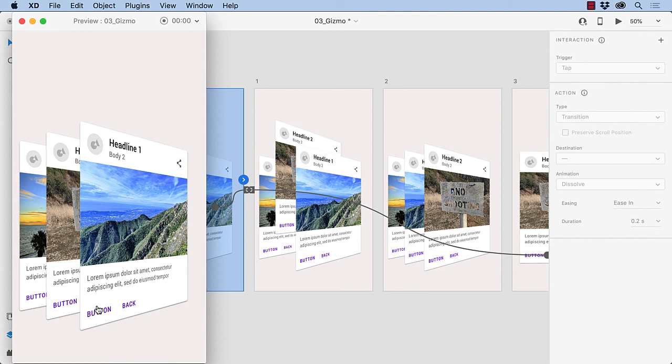So there's a lot you can do with the 3D transforms. And as I said earlier, you can do it with fewer artboards, or you can even just turn the whole thing into a component. But the really neat thing here is you can use the 3D transform and a number of triggers to create an interaction.